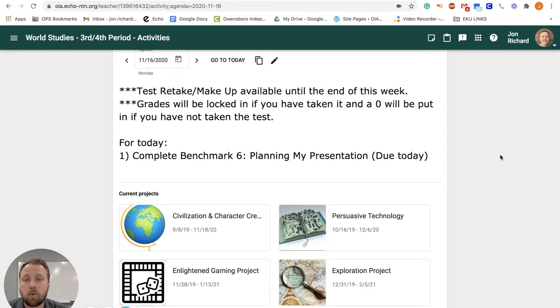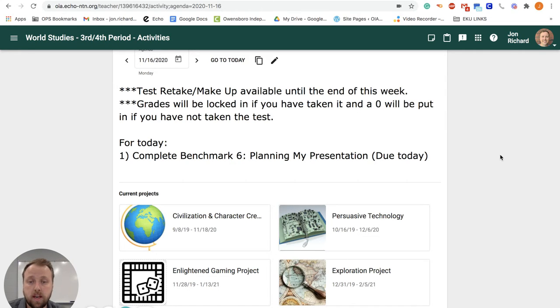Usually we write a big informative essay with this project, but since you all just wrote that practice essay and we need to wrap this project up and move on, I'm going to take us straight to the planning of the presentation. So I'm scratching that extra writing, because we already did the writing portion. Long story short, we're going to go straight to planning your presentation, okay?